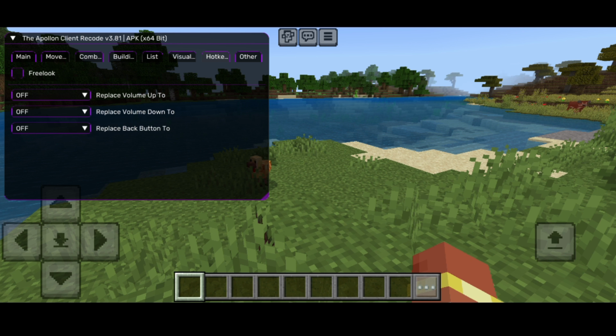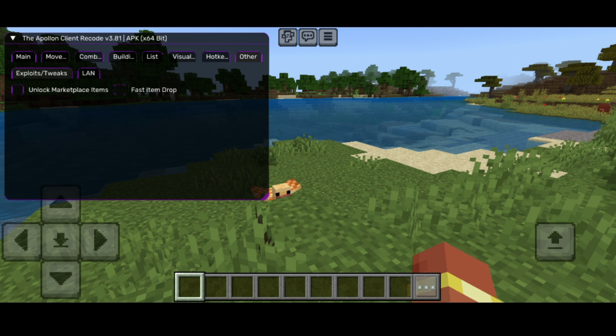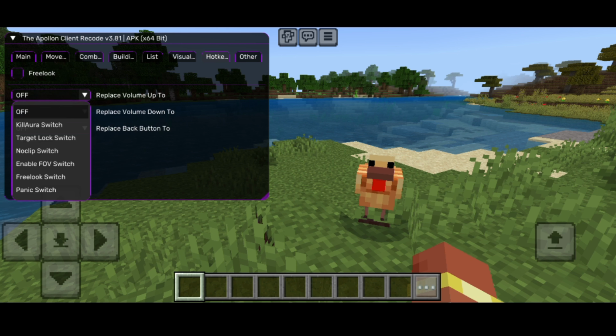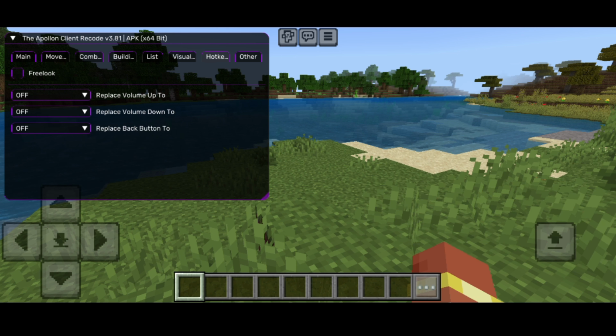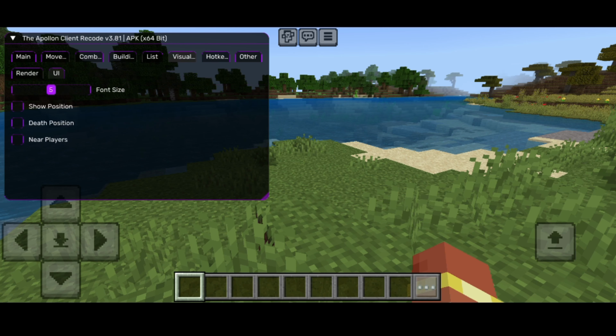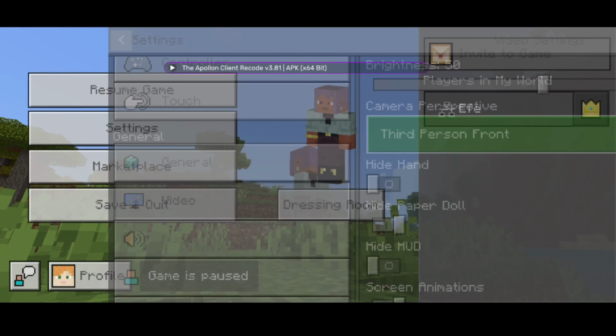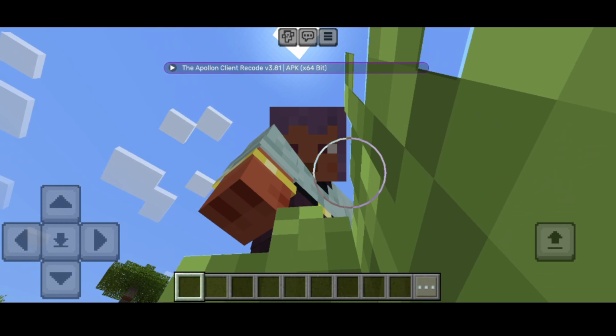One of the new things in this update is actually your panic switch, and I assume that's going to be in here in the other tab. I don't see it, but that doesn't matter. In the hotkeys area, as you can see, you can choose a panic switch, and clicking on that panic switch is going to completely remove the client from your Minecraft, so that's pretty cool. There's been a few more updates rolling out as well that have also introduced other things, so that's obviously really nice. There we go, now you guys can see me.